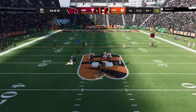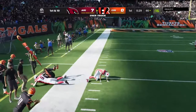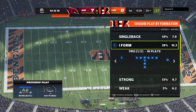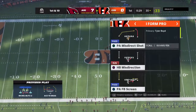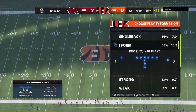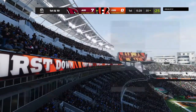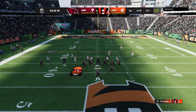Now Burrow on 1st down. Got an open man. That's C.J. Uzomah, and he will go out right near the 35-yard line. Nice job. Nice patience right there. Put him on the right side, let him work his way across. Put the ball in his hands and let him work his way upfield with a catch. Ball up to the 35 now as they come up on 1st and 10.